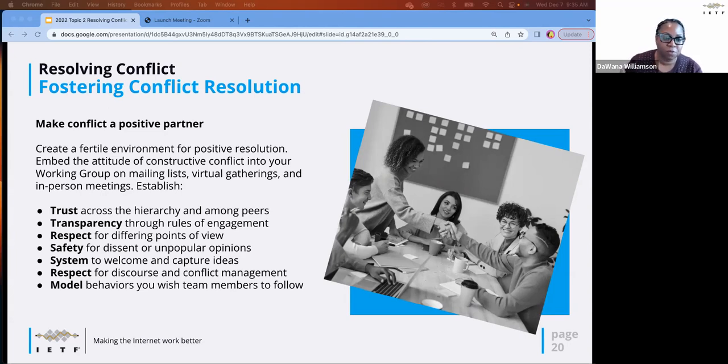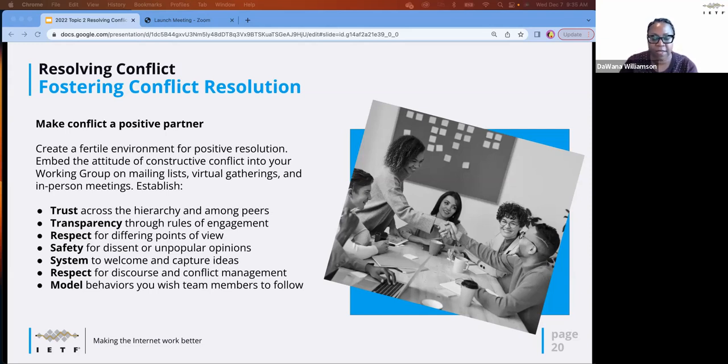People feel safe to contribute. That creates this environment for resolving conflicts. There is a way for capturing ideas, and I know that that is ultimately embedded in your processes for IETF, but when ideas come up and they are not relevant for a particular topic, I know that sometimes I'm calling it a parking lot. I know that you all call it something very different, but there is a way to capture it even though it is not a part of your immediate problem solving process. And I think this is also the power of the mailing list as well.